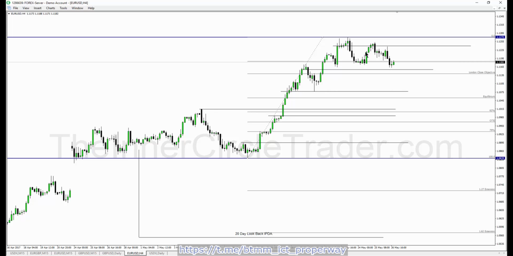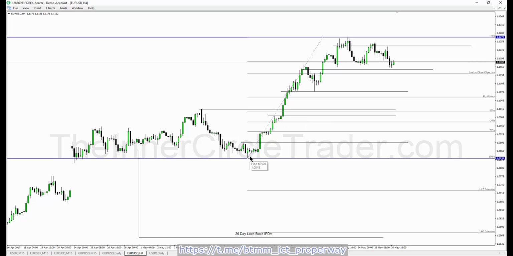So price could come down and retrace from the premium market that we're in on the daily. It could trade all the way down into a discount on the 4-hour, just to give an opportunity for banks to capitalize on new longs at this old high and close in some of this fair value gap. Now notice the fair value gap in here.